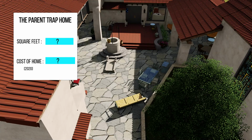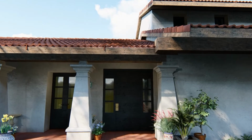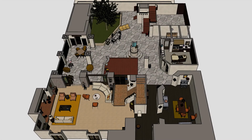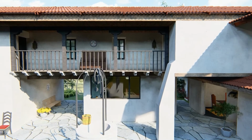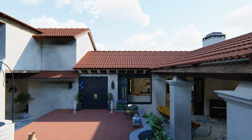As promised in part 1, here are some of the stats on the home. And if you wanted to actually build this home, there are a few things that would help make it more livable. For instance, you may have noticed all of the large open passageways. You would need to be able to close them off. After all, not everybody can live in a completely open air environment, open to dirt, bugs, rain, and without any way to keep the air conditioning inside the home.